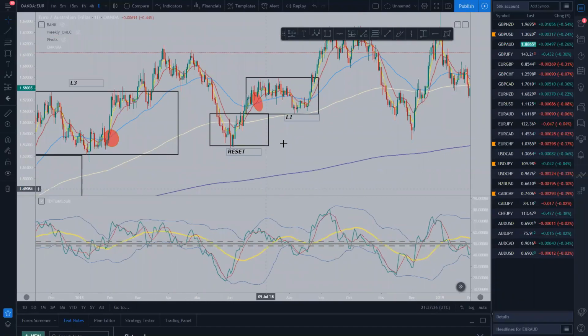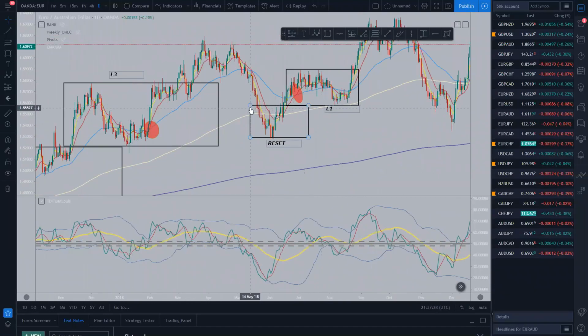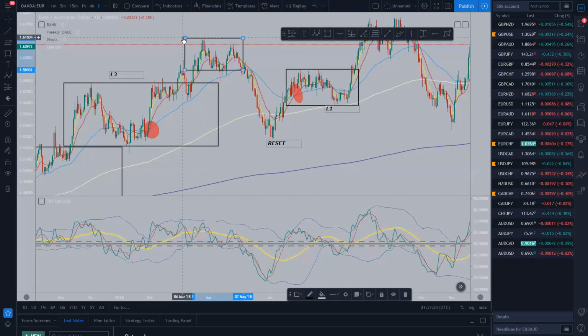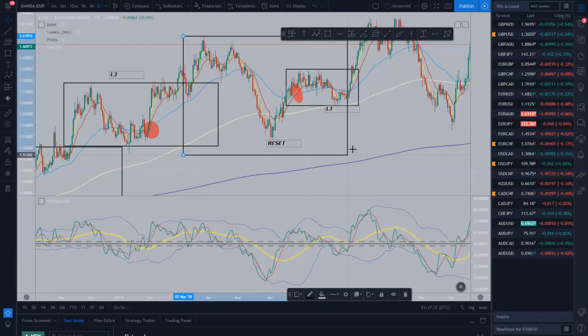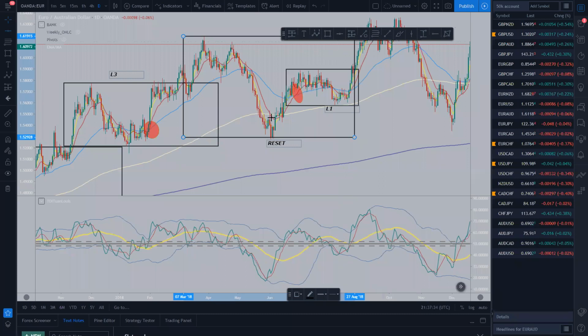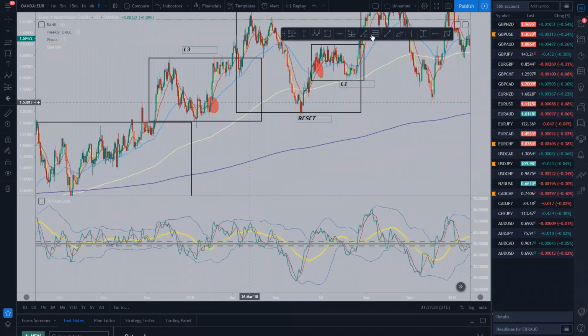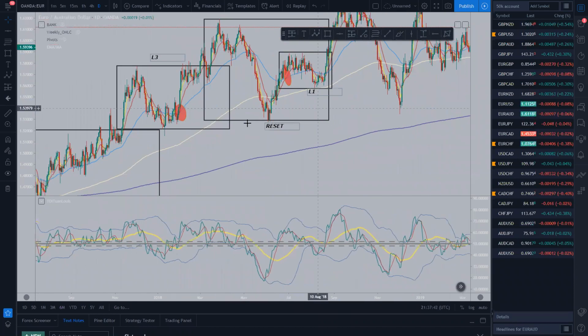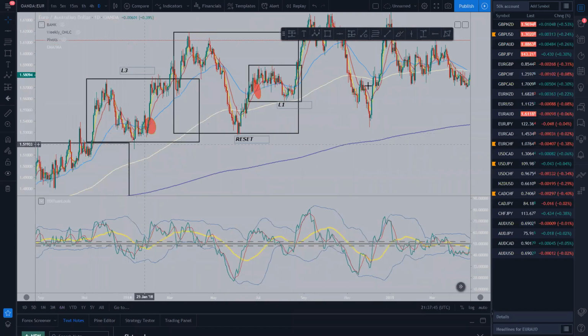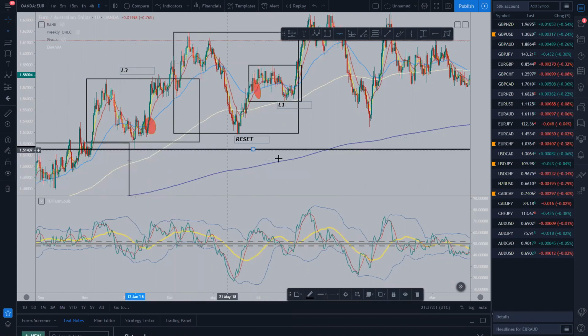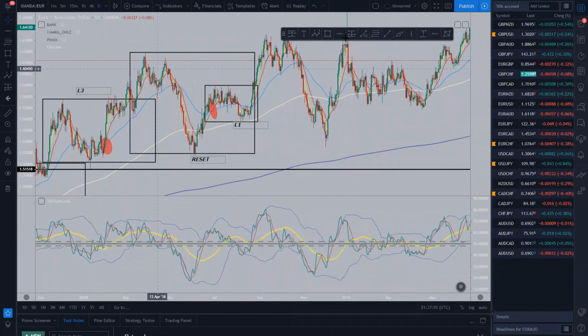Or I see what you mean. This could be a massive level 2. Yeah, you could have that as well, because at the end of the day, it didn't break this low. So this is a level 3, and level 1 is down here. This is my anchor, the low of the anchor. It didn't break that low, so you could have a level 2 and move it into level 3.